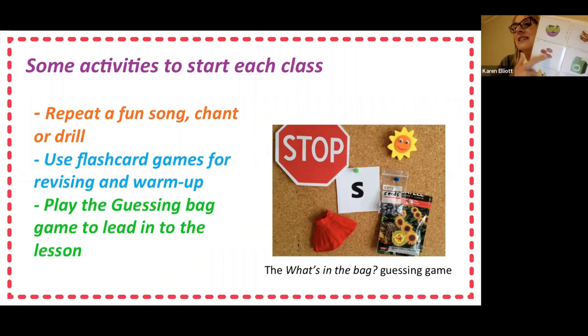And then I will turn the card away and I will take one off. Let me see which one. And then I can go back and say, what's missing? Hands up, hands up. Okay, John, tell me, what do you think is missing? And actually the kids are really good at this, and you can have more than six cards. I usually have about 10 to 12, and it's a way to get everybody speaking English and opening their minds.